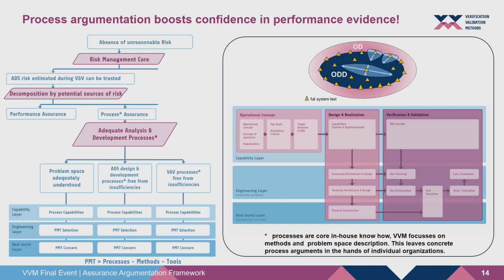So I believe everyone who worked in practical projects knows that process definition and process execution sometimes might have a little deviation, so that's why we need to really look into it and provide the evidence why this deviation is acceptable. So we detailed out this branch with 3 process classes: problem space analysis, ADS development, verification and validation. And what we're seeing on the right in the VVM global development operation model is actually a zoom in on how these 3 branches can be more detailed out.